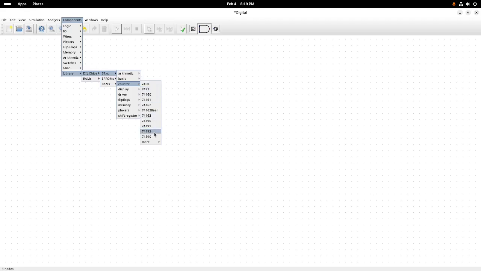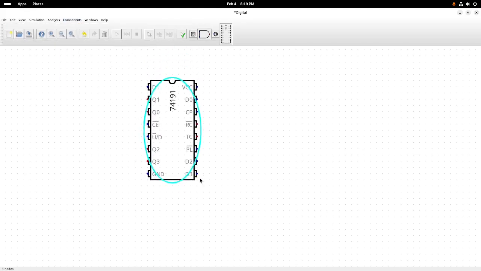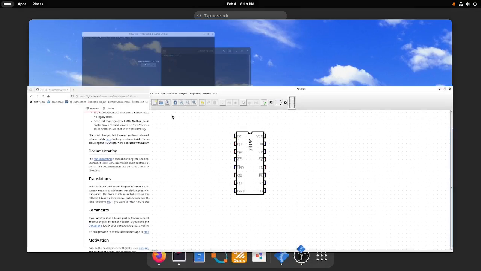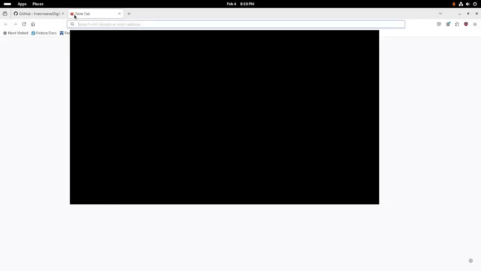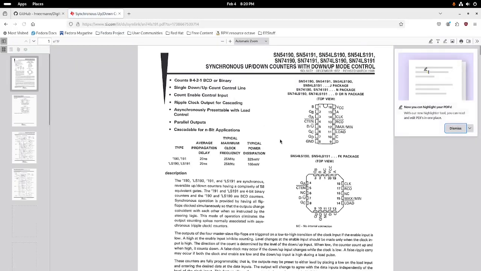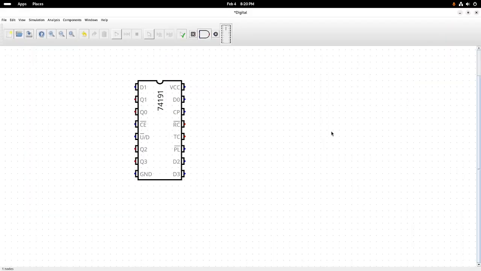So here we have the 74191, which is a presettable counter. And as you see here, this is the actual, let me pull up the data sheet for this. Yeah, this is the actual pinout.